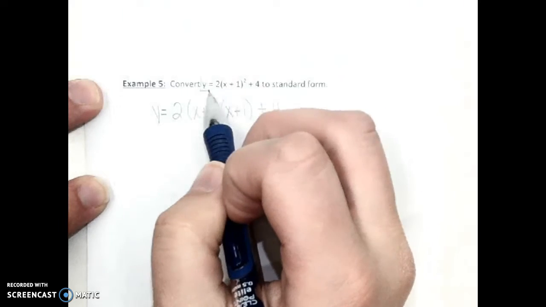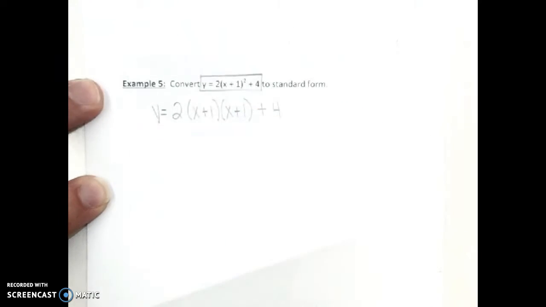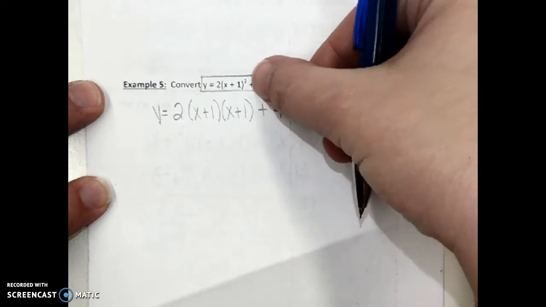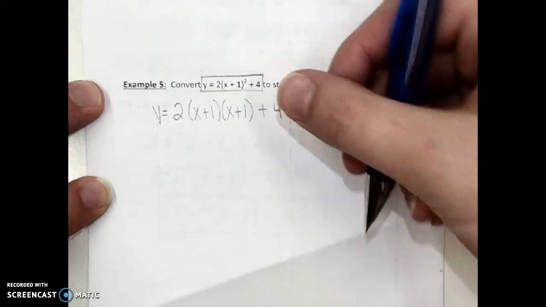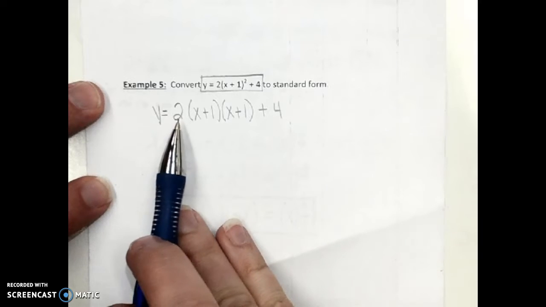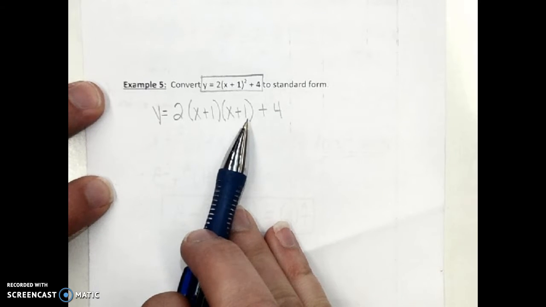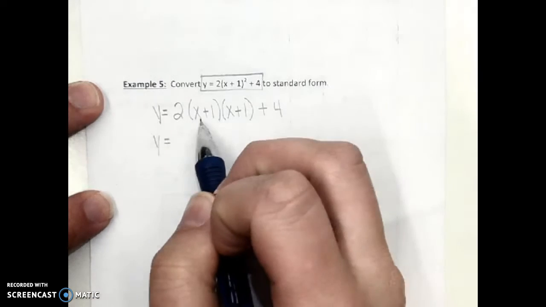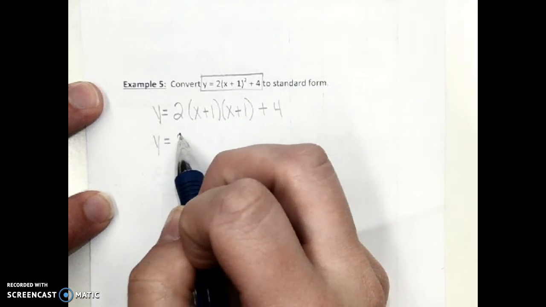This is your function. I find that for some students it's a good idea to go ahead and put a box around the entire function. Otherwise, you're going to forget about plus 4. And if you forget about plus 4, then you have the wrong answer. I have to multiply these three things together, but I can only multiply 2 at a time. I choose to go ahead and multiply all this first.